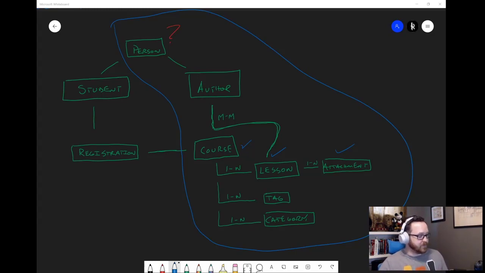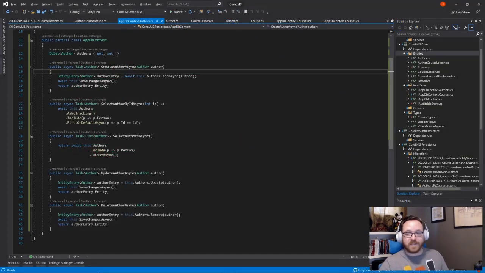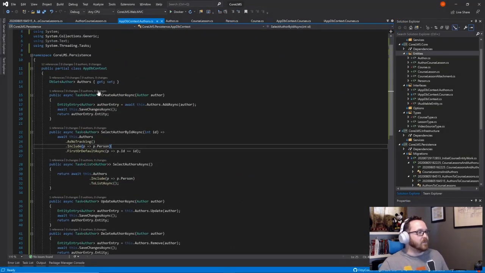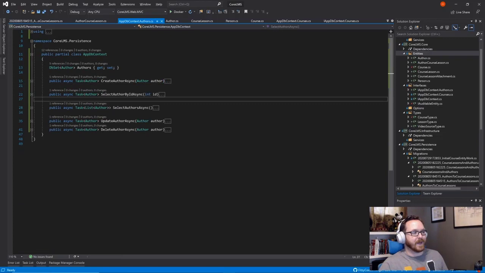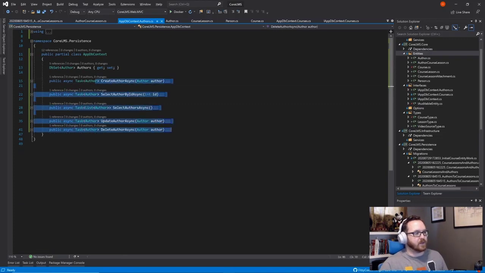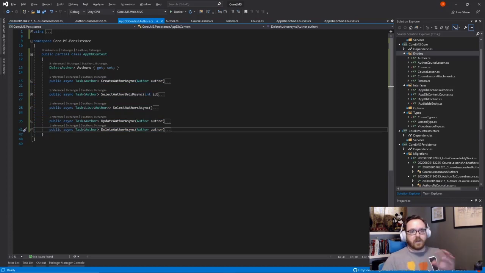Let me pull up the correct screen so you can see what I was just talking about. Yes, so we have our DbSet, and then we have our repository-like methods that help us avoid directly using the context. If I ever decided to get rid of Entity Framework, yes, it would be a pain in the ass. I would still have to go fix that. But I just don't imagine a scenario, at least for this project.